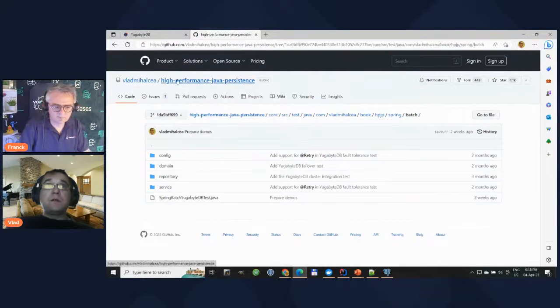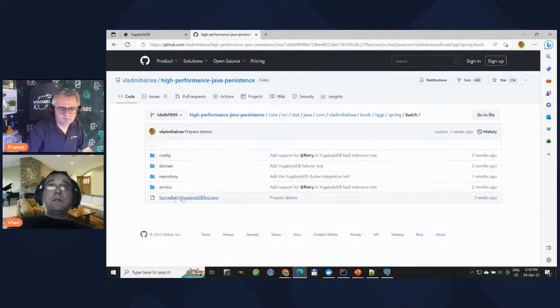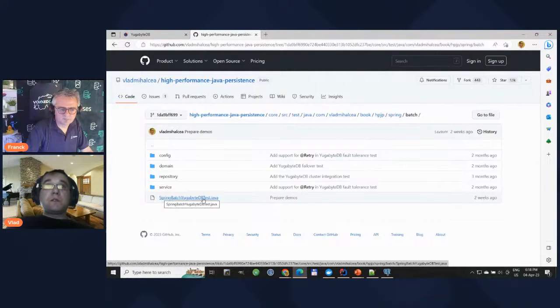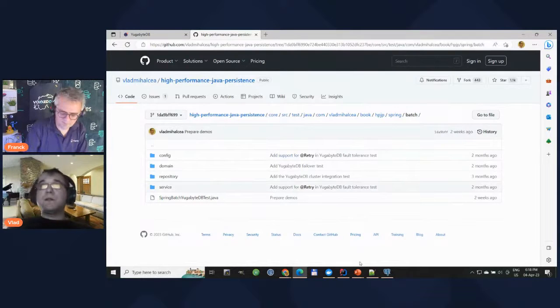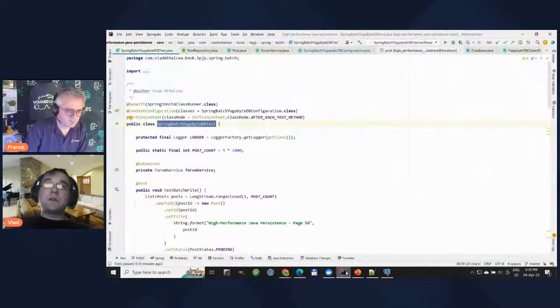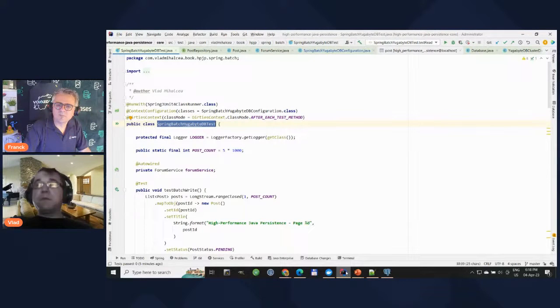It's under my name, High-Performance Java Persistence, and you can just search for Spring Batch YugabyteDB. If you fork it and install it in IntelliJ IDEA, you'll find everything already there, and you can test it yourself using the same thing I showed you.